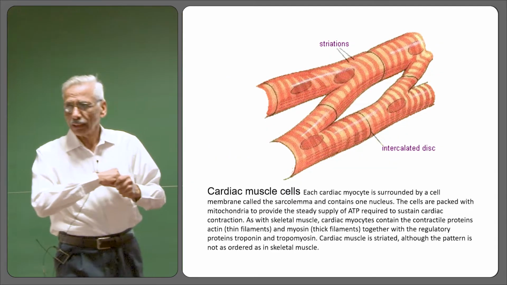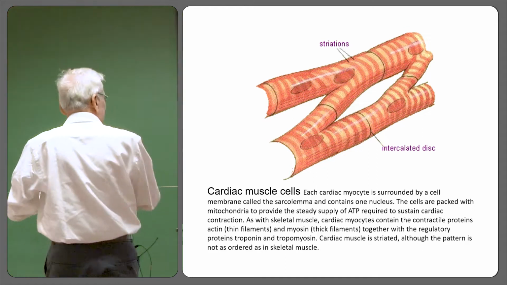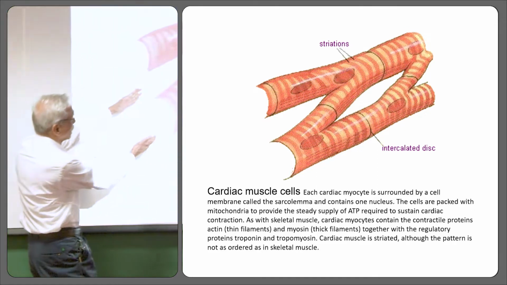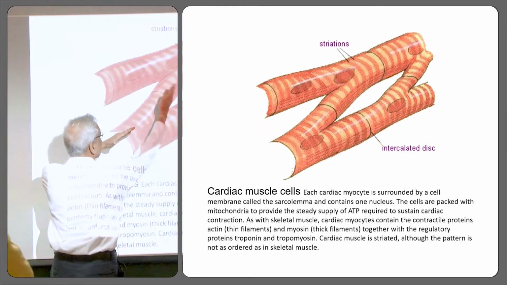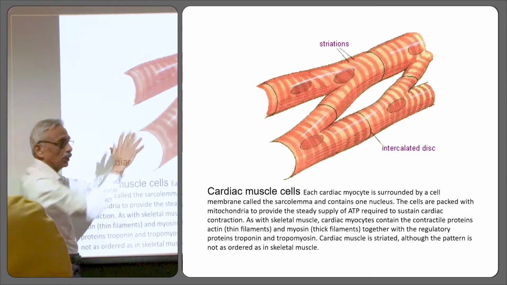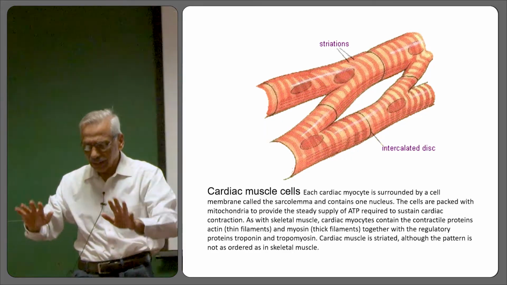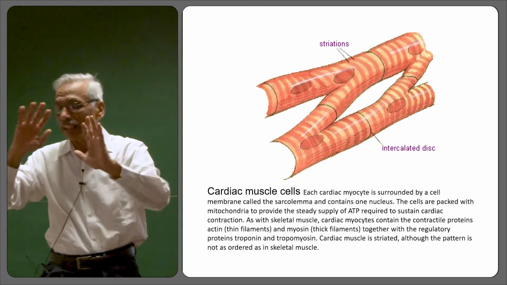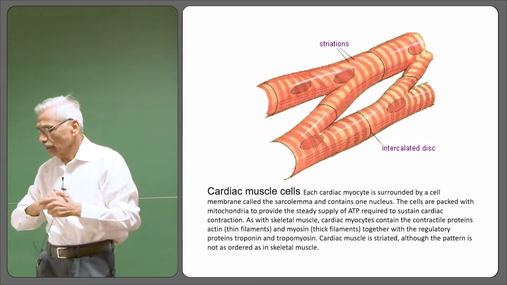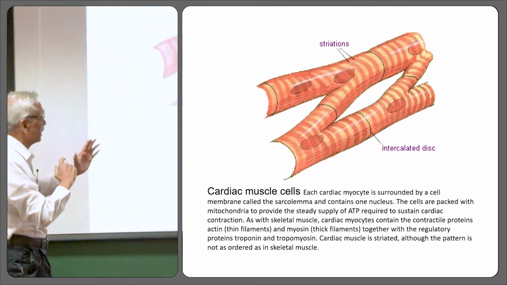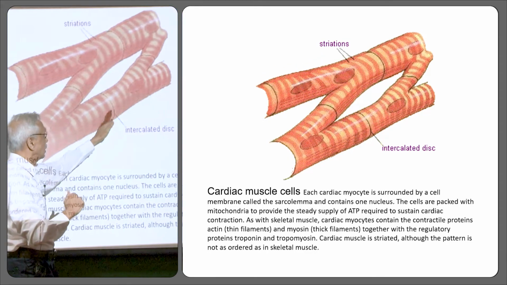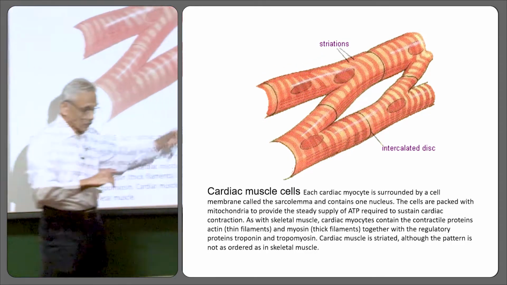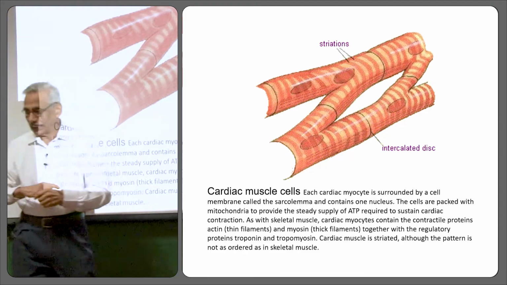And to exemplify that point, we have this image where you can clearly see that this is a cell, but this cell divides, and then it meets another cell, and that cell again divides, and so they go on diverging and meeting, and they form a sort of lattice work. The second point that you would notice is that in the cell, there is a nucleus, and there is a sort of partition which we call an intercalated disc.